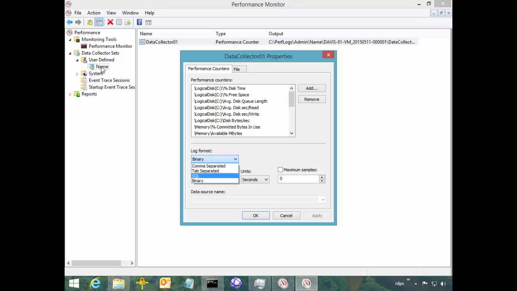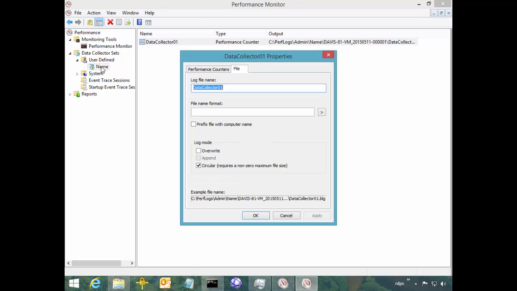You might also be tempted to use SQL. That's fine, but not for troubleshooting, because again, you don't want to be sending stuff across a network to some SQL server any more than you want to be trying to gather this from one Perfmon to another Perfmon across the network, because when the thing locks up and has problems, your Perfmon that's logging local will still be logging local in most cases, whereas you could very easily miss important pieces if you're going across the network. So always use the binary format, right? File, this is easy. What's the name?